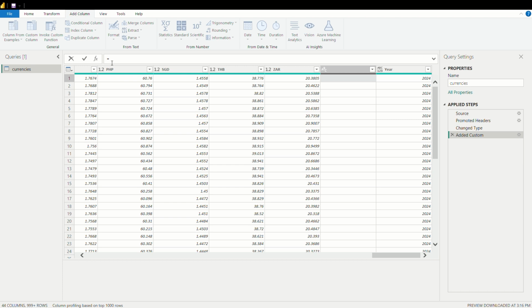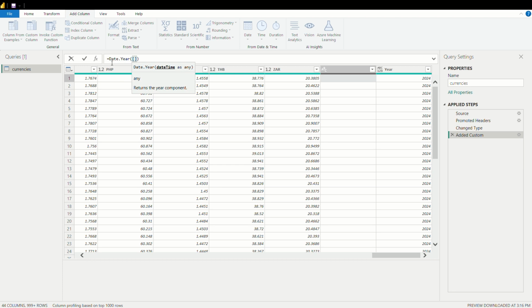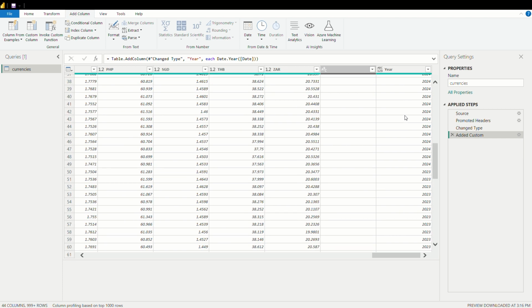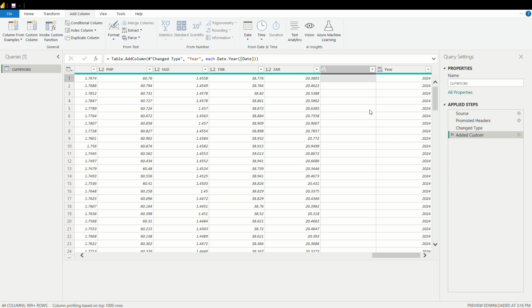Okay. And then I'm just going to write the formula here for you guys. It's going to be Date.Year, open parentheses, open square bracket, Date, closing square bracket, closing parentheses. And then you're just going to type this into the formula text box in that window, not here. Okay, so I'm just going to put this back to how it was. Okay, and then it should give you this year column with all the years, and I think it goes all the way down to 1999 after you hit OK from that window.